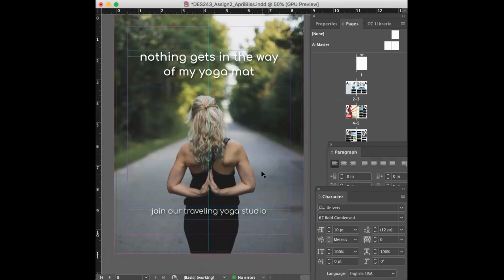And then I'm kind of explaining to people what this is, call to action almost, but then I need to obviously have a call to action in there. Now I can add to this text box and just adjust the leading, or I could create a separate box. I'm just going to add to this. So I'm going to put yogitravelers.com. Now I'm using this as not only the word mark, so I don't even have to do a logo, it's very simple, but I'm also showing it as my brand name and also as a call out. So it's all in one there.